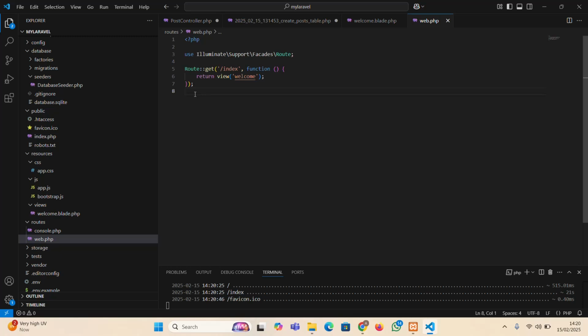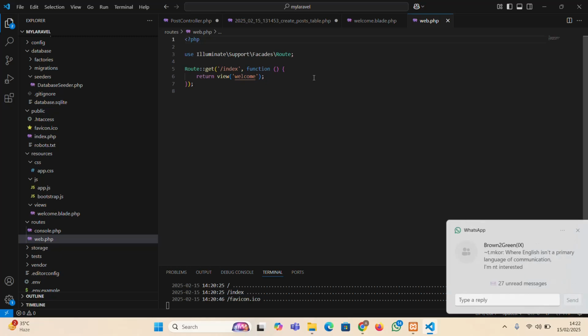Now, let's say that I don't want to develop my logic directly inside the web file.